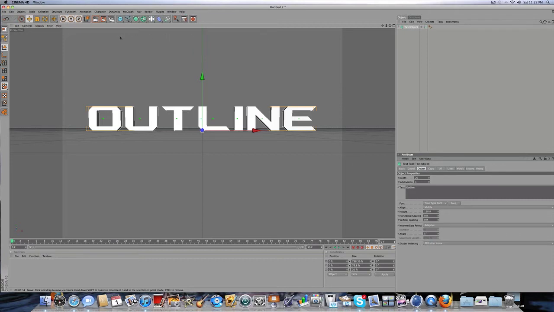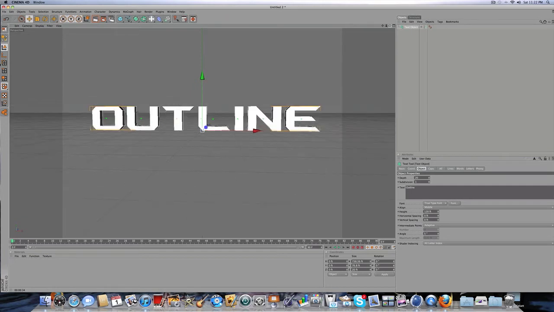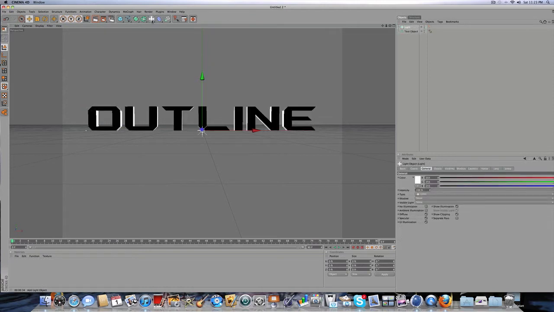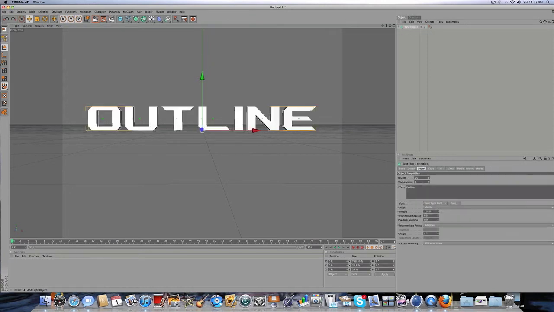Once you have your text loaded in, before you do any rotating of the angle, if you're going to be doing any project where you're rotating the angle, you might want to load in a camera and lock it at a certain view. I'll show you how to do that, because that way you don't have to re-rotate it into the same place. To do that, load in the camera: click on these four arrows, hold it down, and then go to camera.